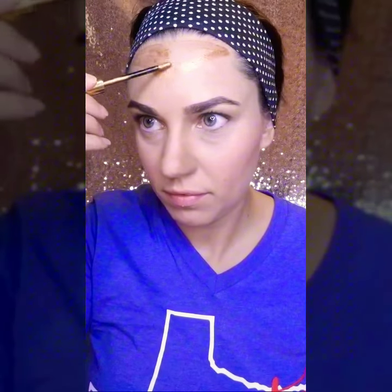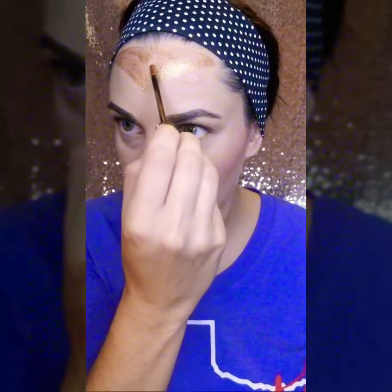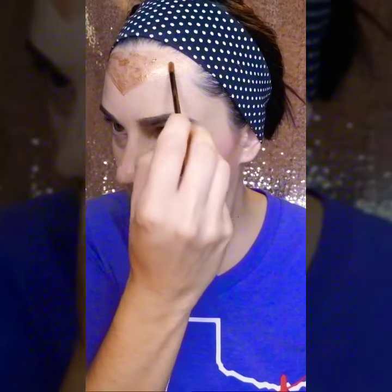I am applying the Bronze Shimmer LipSense directly from the applicator, working in one area at a time, making sure to allow some dry time in between before going over that area again, making sure I don't pick up the color. Allow the first layer to dry completely before applying a second layer.